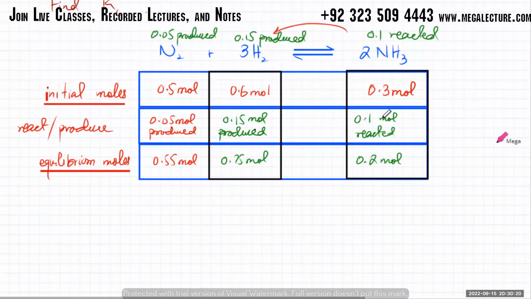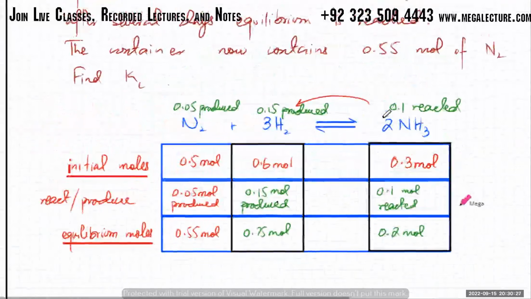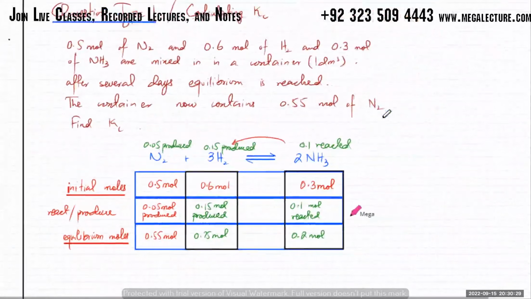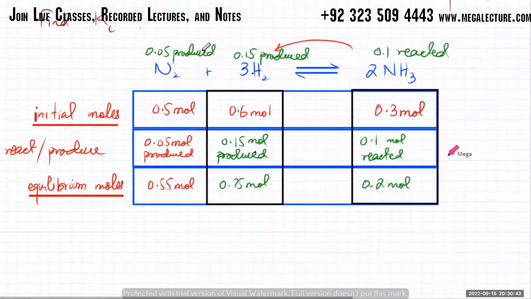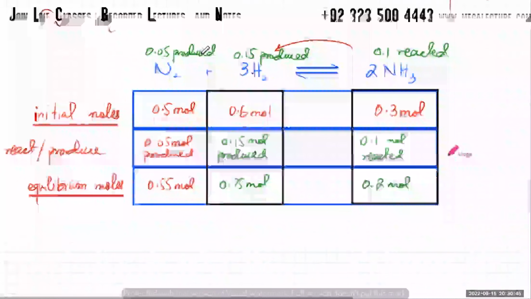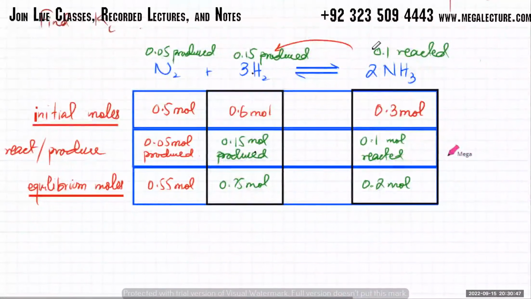Yes sir, just a question, sir. How did you determine which one is getting produced and which one is getting reacted, sir? Because initially we had 0.5, right? And in the question, he gave me 0.55 of this, right? So that means the reactants are getting produced, right? Yes, sir. And there's more backward reaction. I mean, this must be reacting then. Is that clear? Okay, sir.